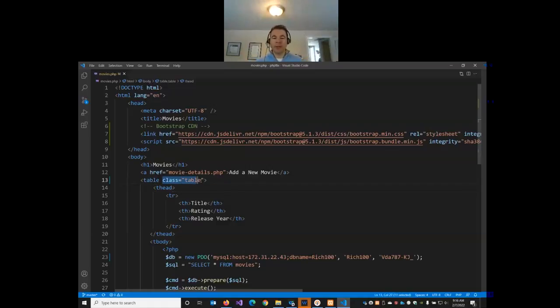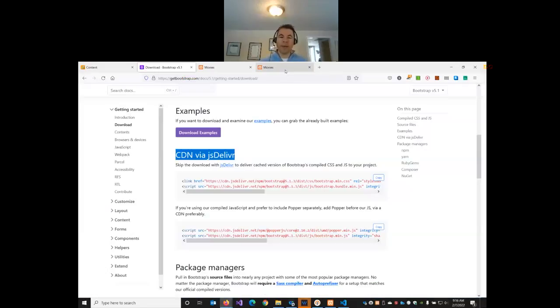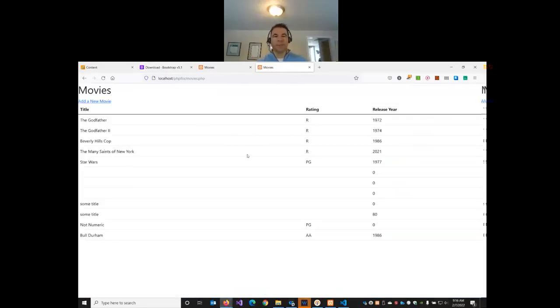And then we can start to use some of the classes. So we'll start with the table class. And one of the nice things the table class does, it also always scales our tables to 100% width by default. Again, if you want to override it, you can, but I think that looks pretty good.